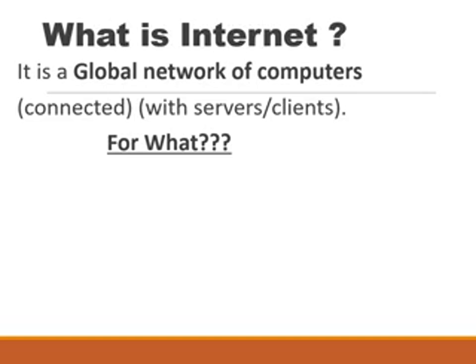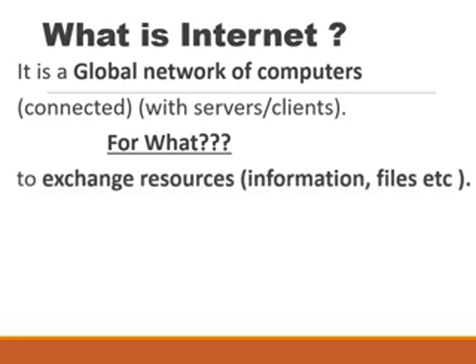There's one very good reason why computers need to be connected or to communicate. That is to exchange resources such as files, videos, or any other information that is available. You do not have to travel from one place to another for you to get a file. You simply go on the internet and then you get the file that you want. That is why computers have to communicate over the internet.